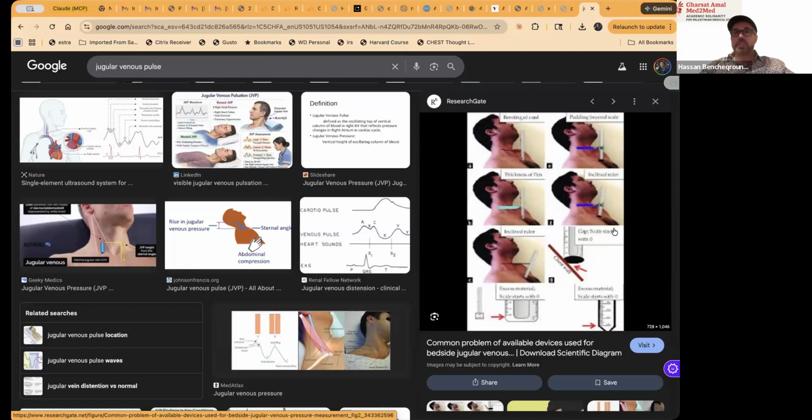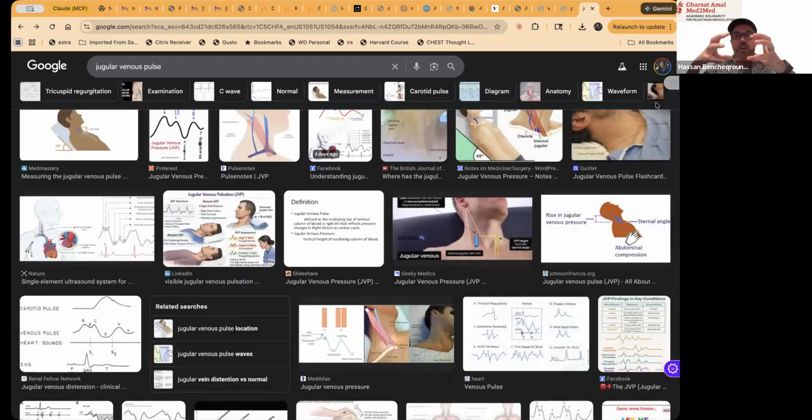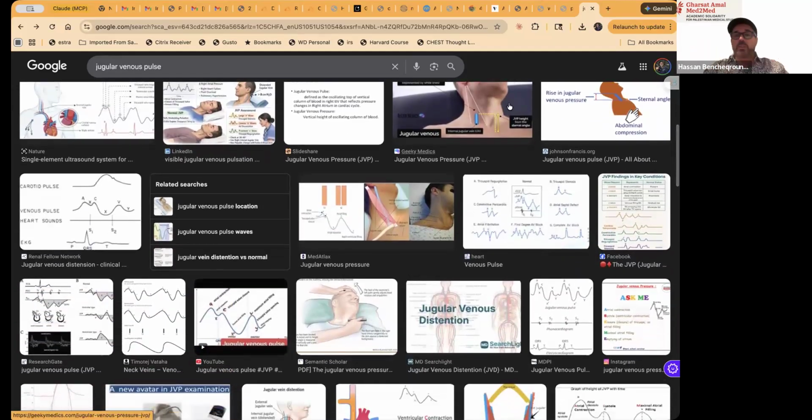Or what if this person is already on a ventilator and the ventilator has a PEEP of 5 centimeters of water, which means that you have already the heart squeezed by that ventilator. So once he gets extubated, it's going to drop further. And in fact, it's going to drop to nothing. So he may be actually intravascularly depleted. Anyway, we don't need to go over it right now. I wanted you to understand that we don't treat numbers. We need numbers in a context. How are our patients in that context?